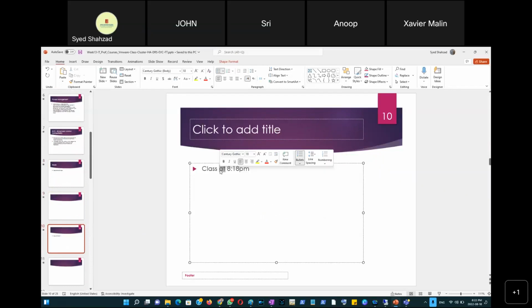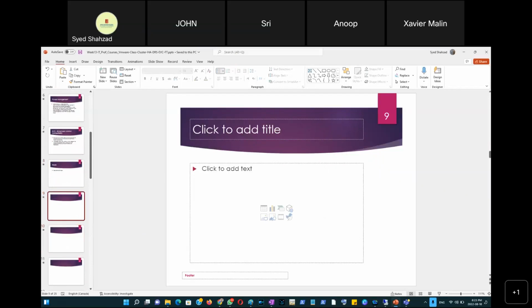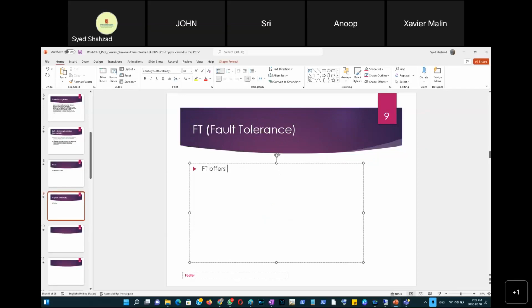So there's that FT feature, and that is fault tolerance. FT offers zero downtime.